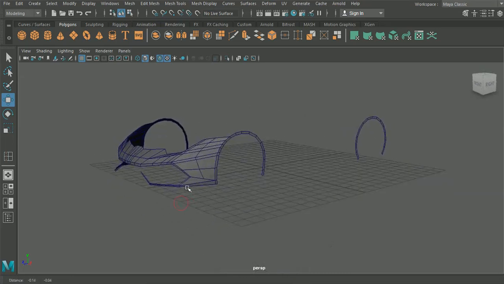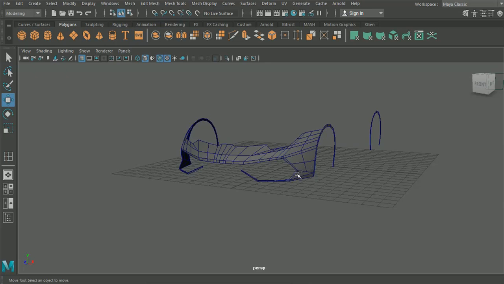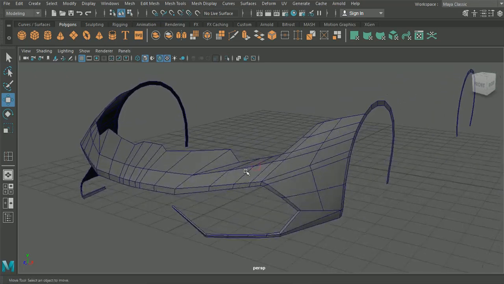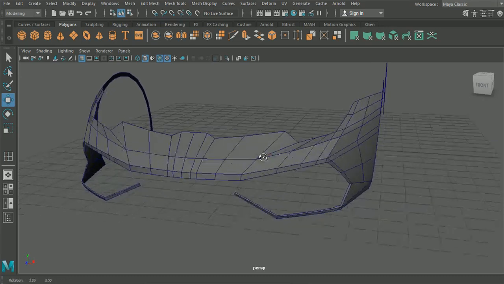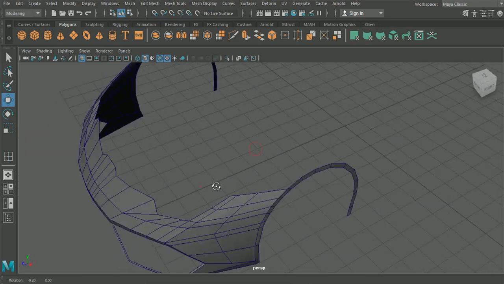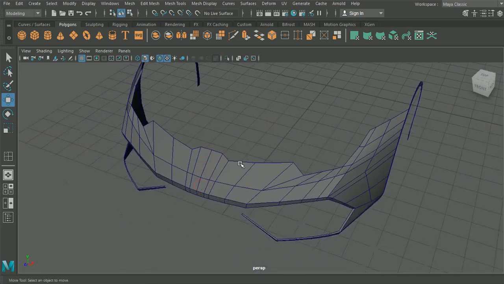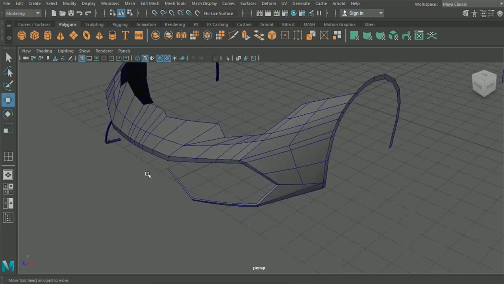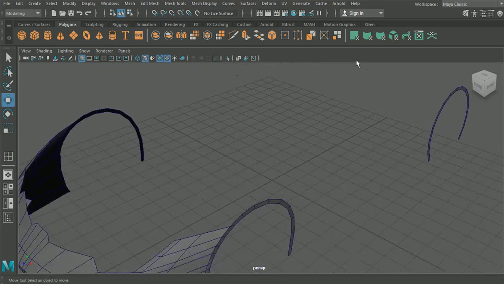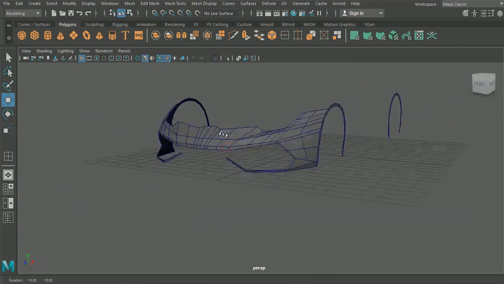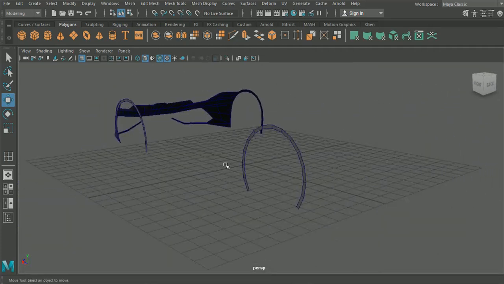In the last episode, we worked towards completing all of the bumper section here. In between the episodes I just tidied up the mesh a little bit, pulled a few points here and there. What we're going to do now is jump straight into modeling the lower section of our front bumper before we head up the bonnet and potentially up and over the roof, before jumping onto the rear section of the car.